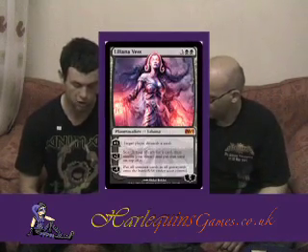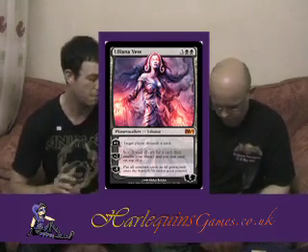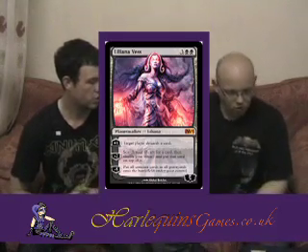Also, with her first ability, if she's about to hit the graveyard from killing herself and tutoring, you can make yourself discard a card, so you can animate more stuff. Yeah, makes more dragons into your graveyard.